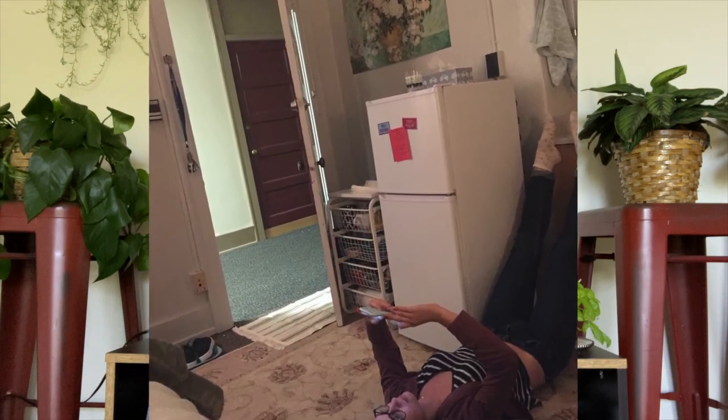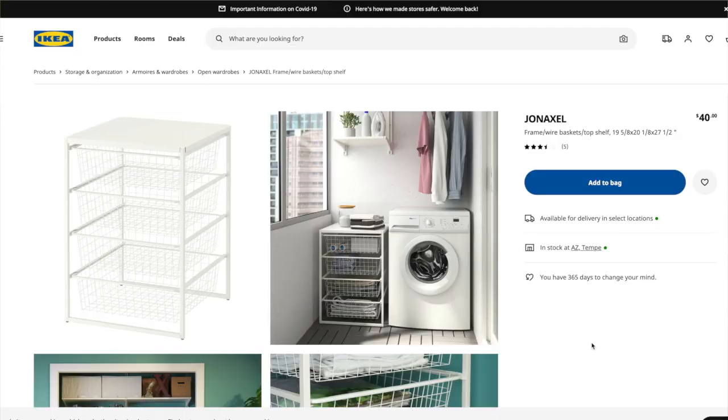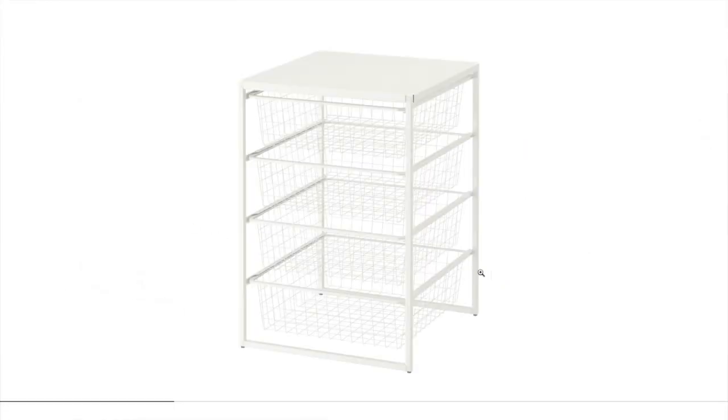Number nine is a shelf or some sort of little container for your pantry items. Mine was a little shelf from IKEA with three drawers and a workspace on top. I kept all my pantry items — plates, cups, food — in the drawers, and on the top I was able to keep my coffee pot. If you have something that holds all your pantry items, you have a separate little food space, and it's really nice to keep things organized.